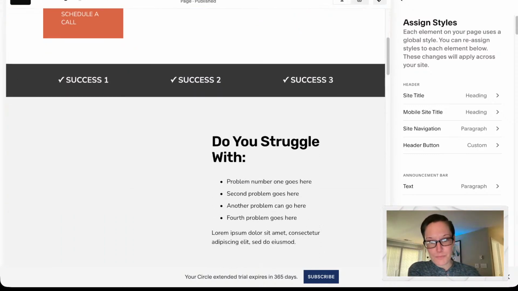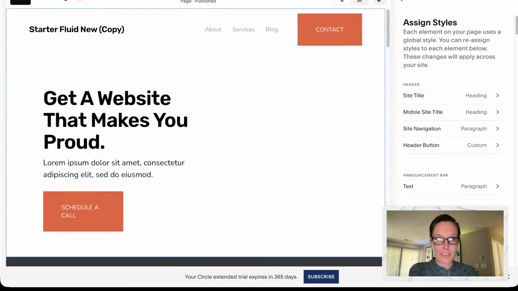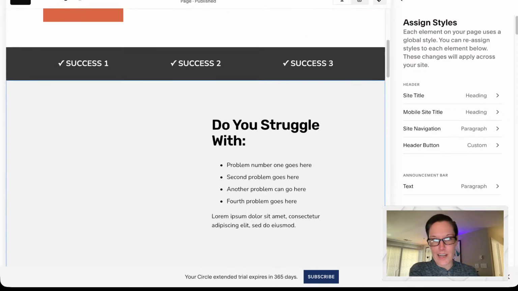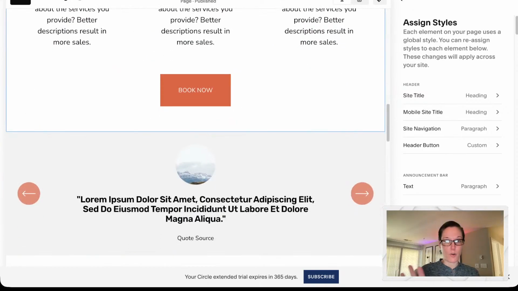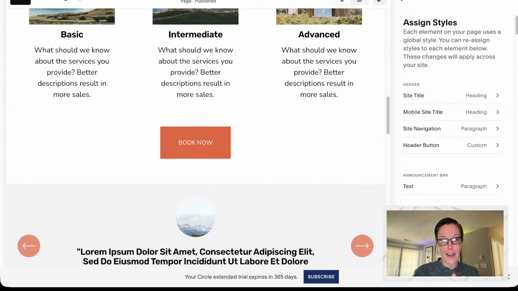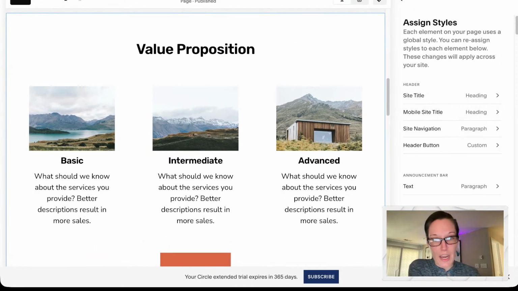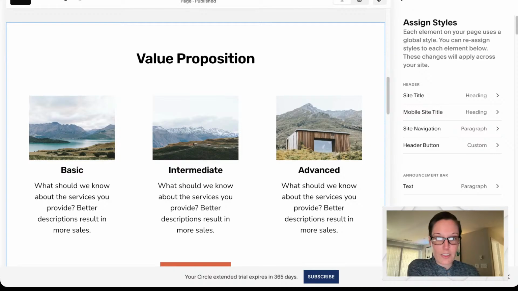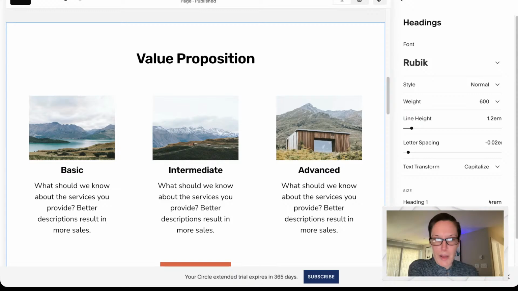So here, notice how I'm under assign styles. Each section, as I hover over it, is gonna have a little blue outline. What that's doing is picking up on what features or elements are being used in that section, and it'll help you narrow down the fonts or the elements that are available to change the styles on. If I click on this section, it looks like it took me into just my headings.